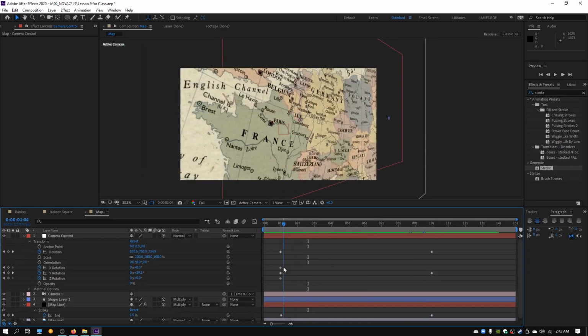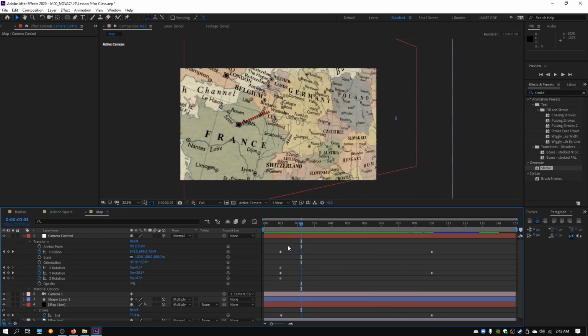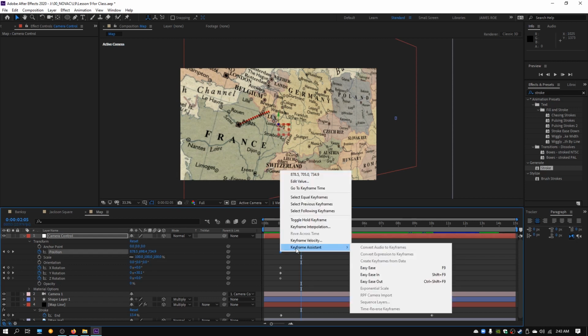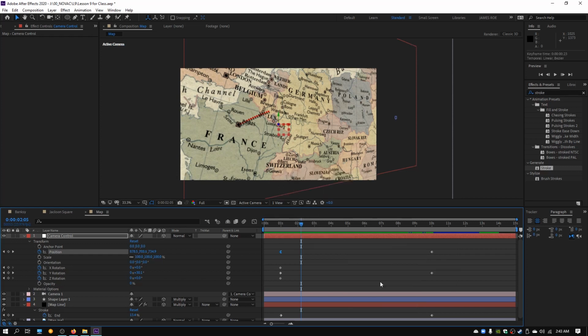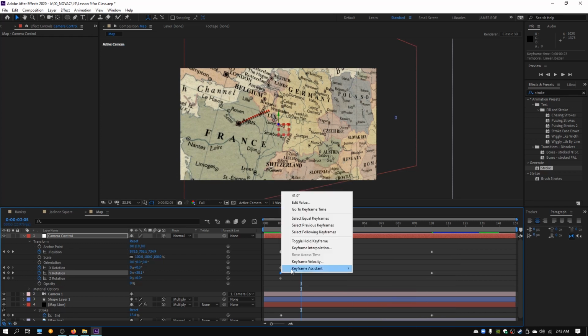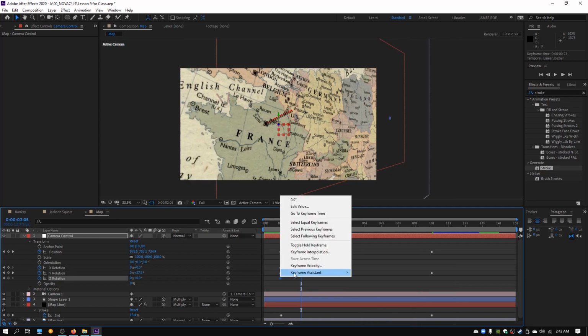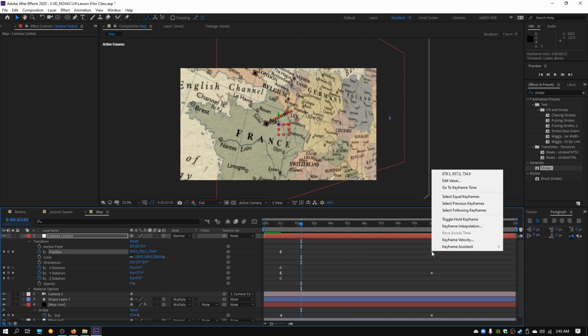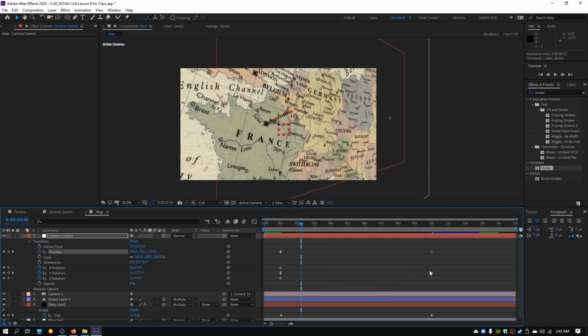And if you don't remember how to do that, the best and easiest way to do it is to right click on the keyframe. Your starting keyframes will use easy ease out. So if I right click on a starting keyframe, I'll go to keyframe assistant and go to easy ease out. And I'll continue to adjust these so they all ease out. And on the back end, my closing keyframes will use easy ease in.